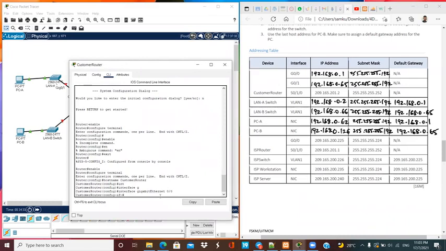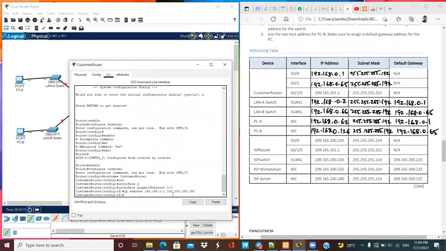Now we will configure the interface using the IP address 192.168.0.1. Subnet mask 255.255.255.192.